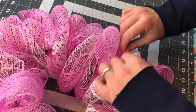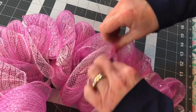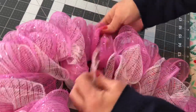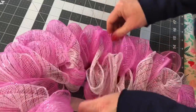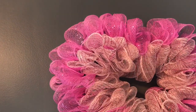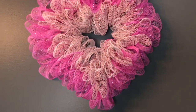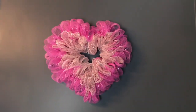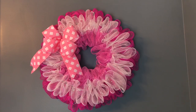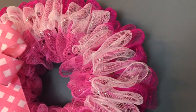And that's it — all you have to do is separate your loops and you're ready to hang it up. I did tie a bow for mine, but that's optional, and it's pretty without doing anything to it. This is how your wreath looks when you separate your loops — that's why it's so important to keep your colors the same when you're making your bubbles. Since this heart wreath form is a little bit smaller than the 14-inch circle wreath, I decided to just use two colors. I also wanted to show you the round wreath, which is also made with the 6-inch Deco Mesh from Dollar Tree using three colors — I will link that tutorial for you.